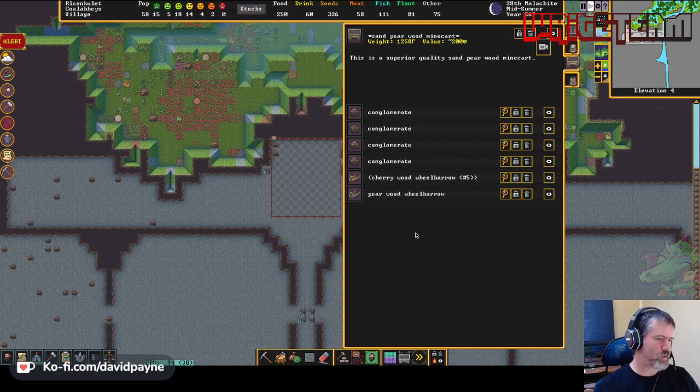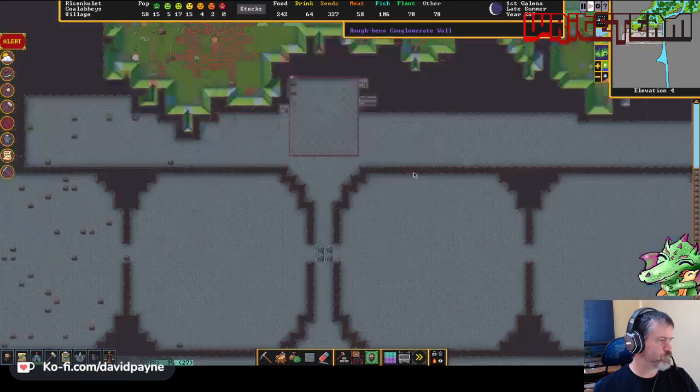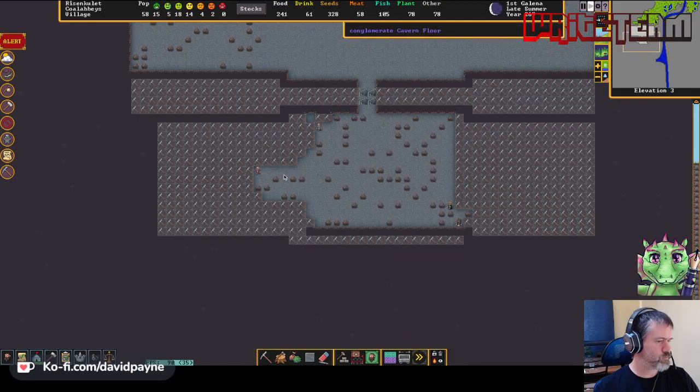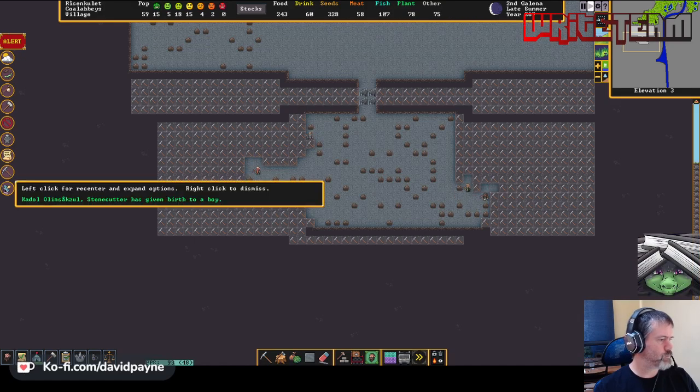Why is there a wheelbarrow inside this minecart? There should not be wheelbarrows in here. Yeah, so the aquifer is down here. Cuddle the stonecutters, we've given birth to a boy.